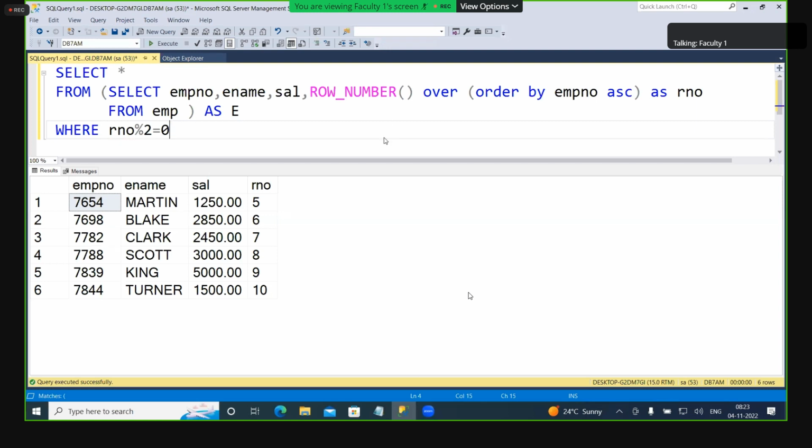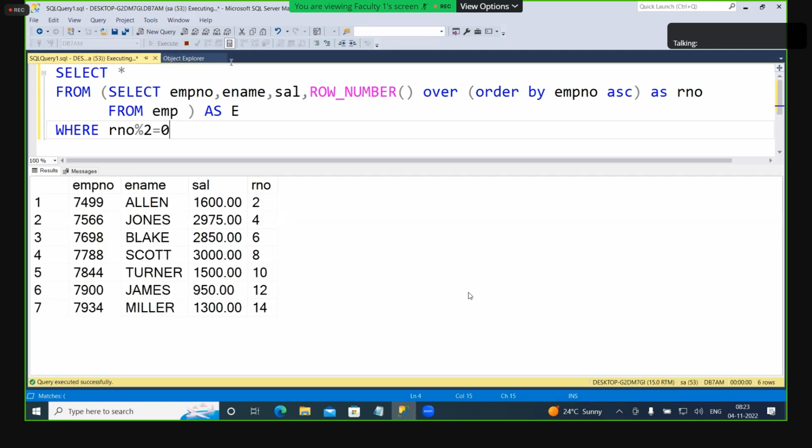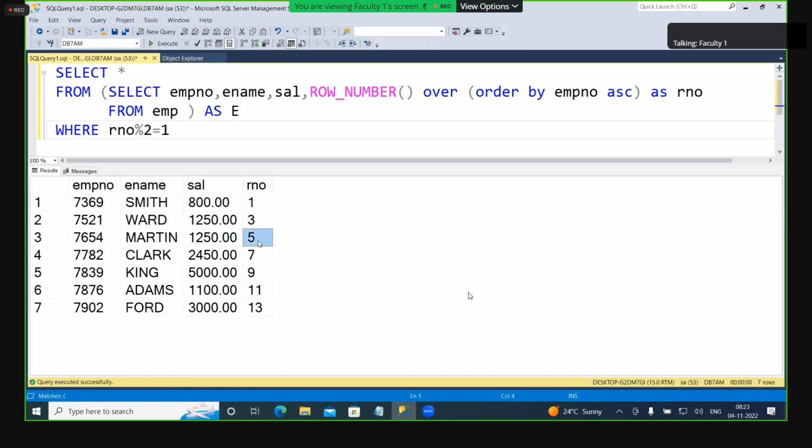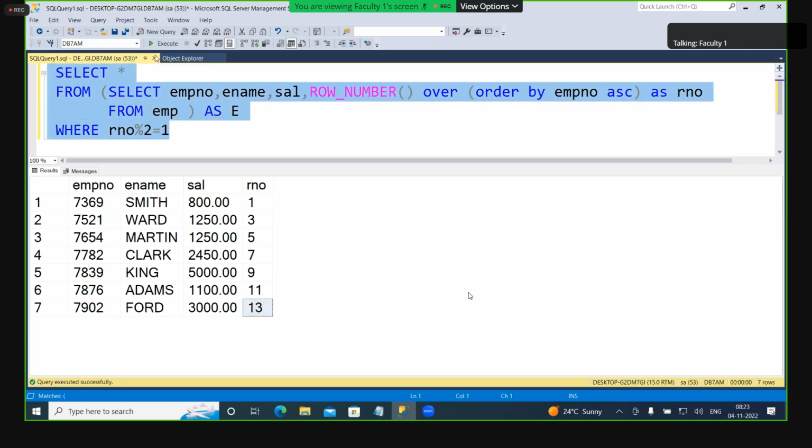This gives the second record, fourth, sixth, eighth, 10, 12, 14. I want odd numbers. Then divide row number with 2, remainder is 1. That is odd number: 1, 3, 5, 7, 9, 11, 13.